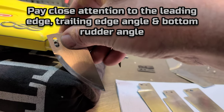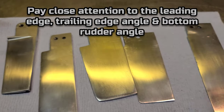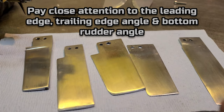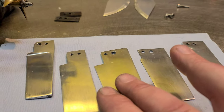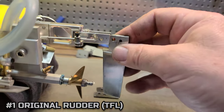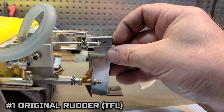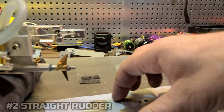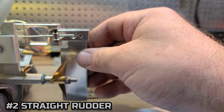I'm trying to get rid of the bounce in the corners. With the small turn fins the boat doesn't bounce at all; with the large turn fins it doesn't either. But I want to see if there's anything else I can do to fix it. I'm going to show you each rudder and what it looks like on the boat. Pay attention to where the pivot point is and where the rudders are in relation to it, because it makes a big difference.